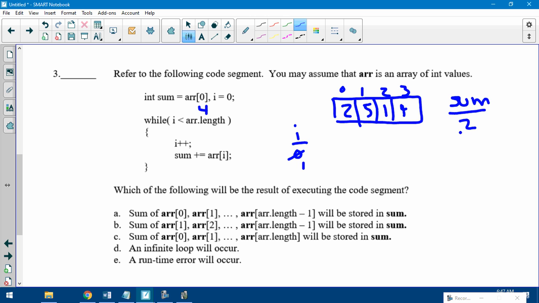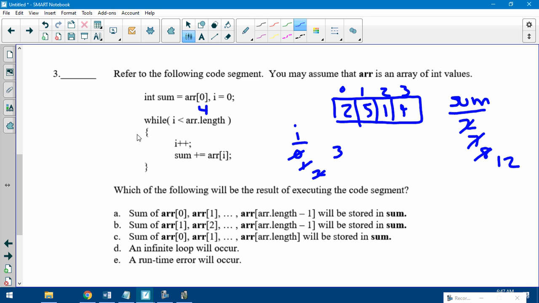So now this is plus 5, 7. 1 is still less than the length, so go up. Sum plus equals array bracket 2. Now this is 8. 2 is still less than the length, so I go up again. Sum plus equals array bracket 3. So go up by 4, we get 12.